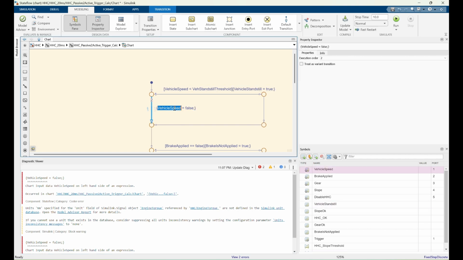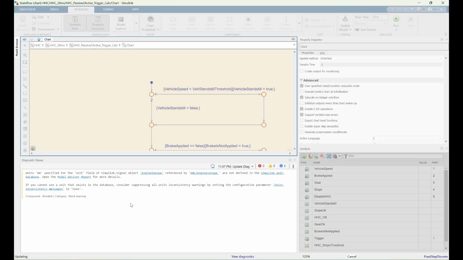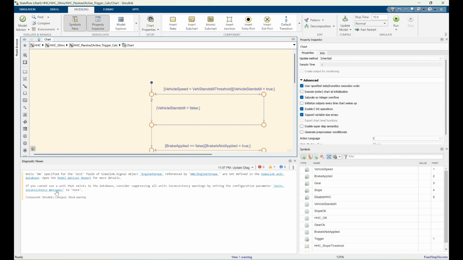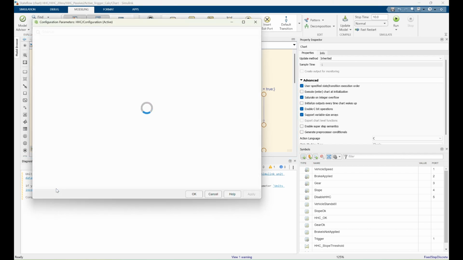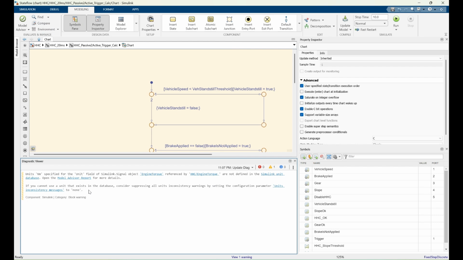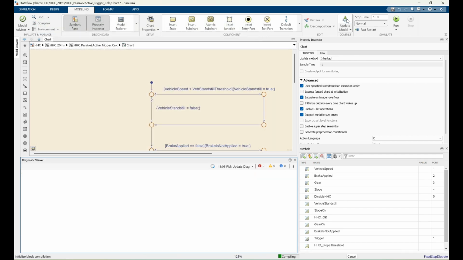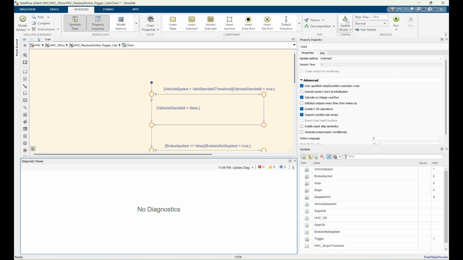That's my mistake. Let's compile again. Okay, there is an issue with the unit because some unit is missing, so we can disable the warning. Yes, now there is no error.